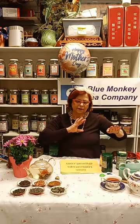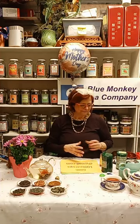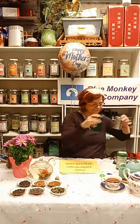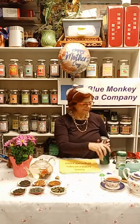Keeping tea in the fridge is not recommended because placing it in the fridge and taking it out creates condensation, which is moisture. So try not to keep your tea in the refrigerator. This is a tin that holds 2 ounces. 2 ounces makes about 10, 12 mugs of tea.